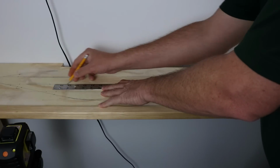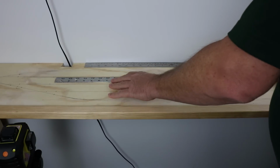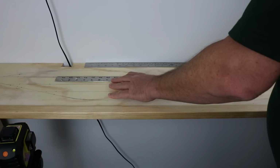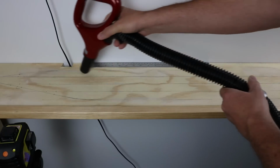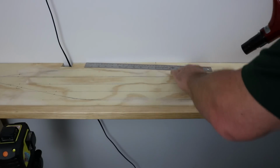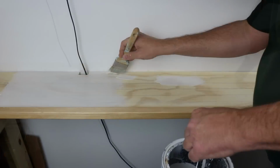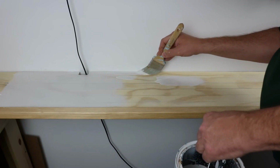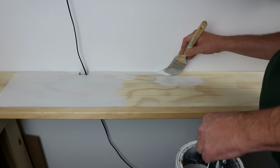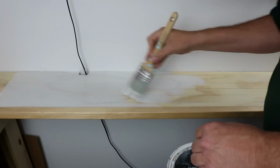At this point, I drew track lines on the benchtop to make sure I knew exactly how everything was going to fit. I sanded the now dry wood filler and vacuumed up all of the dust. Now, I know that this is a little different, but as this yard is in my studio space, I decided to paint it white, at least for now. I used some white paint that I had left over from painting the walls of this area. I applied just one coat to the bulk of the benchwork.